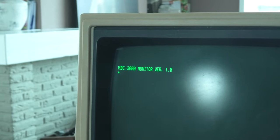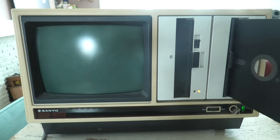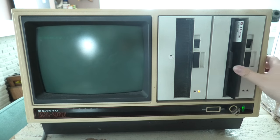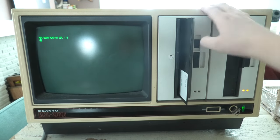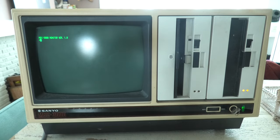In it, you can find a program that lets you format a disk. So I want to see what happens when I type that in and insert a blank disk. I don't really have a spare 8-inch disk with data lying around that I want to format. So I put in a blank disk. For safety's sake, let's remove the new disk.